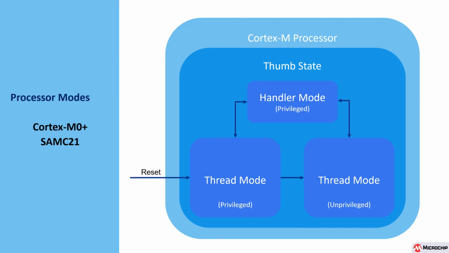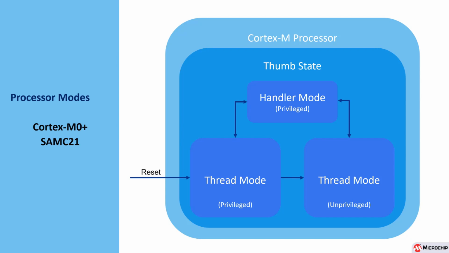So privileged versus unprivileged, what does that mean? Well, privileged has access to any address in any state of the processor. Unprivileged takes away certain instructions and certain accesses so that it is safer, and so that if any code in unprivileged crashes, the whole part doesn't crash because you still have the ability to execute in privileged mode. The arrows also show where transitions can and cannot occur. Both thread modes can have exceptions, which means you can take the path into handler mode, and the handler will return you to the mode that you were in before, in either direction.